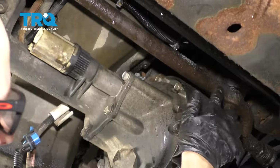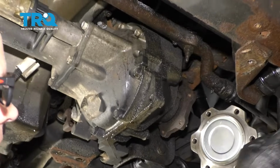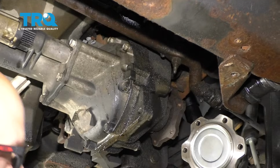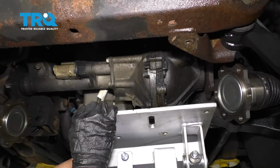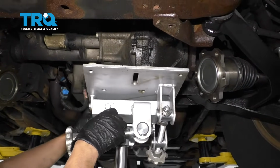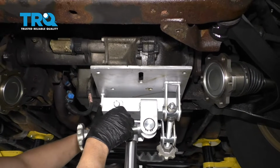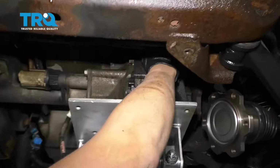Because this steering bar is going to be in my way, I need to turn the wheel all the way to the left. So you could turn the steering wheel to the left or just grab the wheel and turn it. All right, and now because I'm doing this by myself, I am going to use a transmission jack just to support the front axle. Just get underneath here. Just like that.